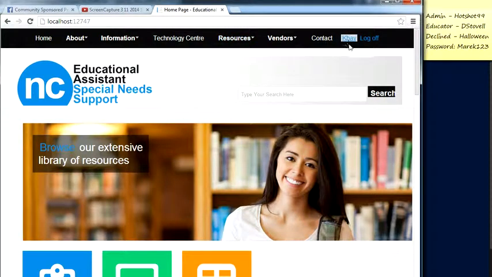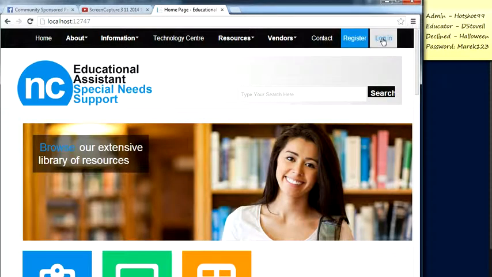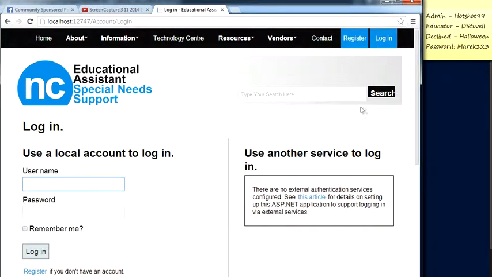Okay, so we just registered an account as username KBay, and when a user creates a new user profile, they're able to log in, but they are automatically by default thrown into the quote-unquote awaiting approval role. When you're in the awaiting approval role, your account hasn't been activated, so when you click on View Resources, you're not prompted to log in anymore because you're logged in, but you can't see any of the resources here. So let's log in as an administrator, and we will approve KBay's account.